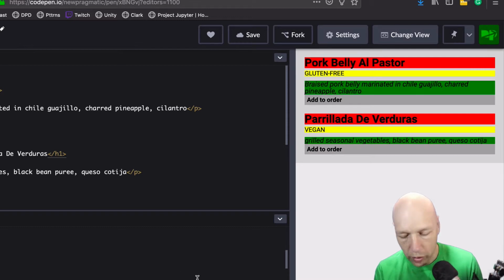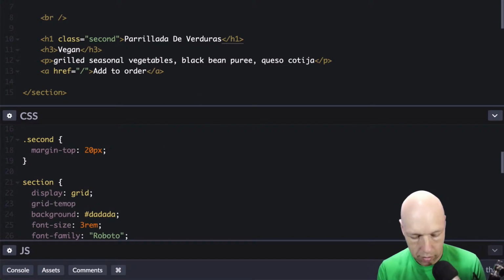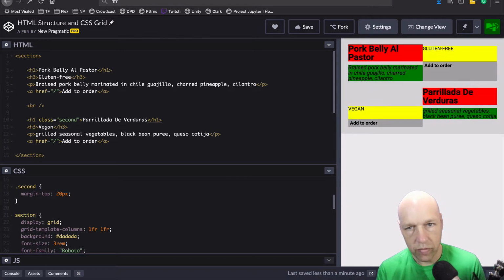Where the trouble really begins is when we begin applying columns to this. As you can see, this is not what most people are expecting. Our two-column design has completely broken apart, and most new designers don't necessarily understand why.